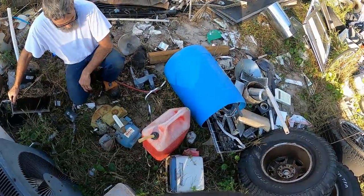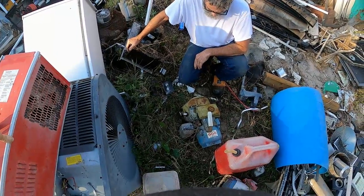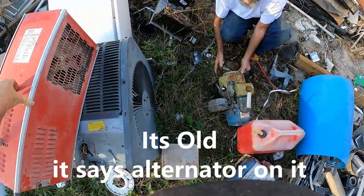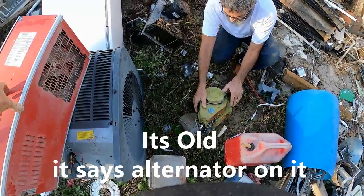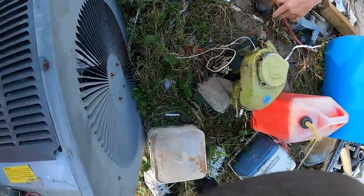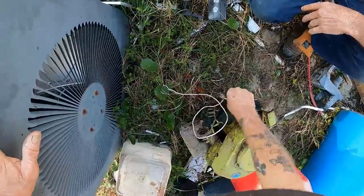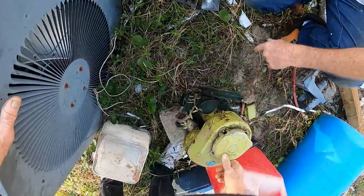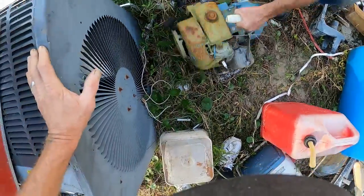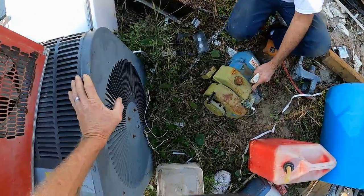That whole barrel of aluminum there. What kind of motor is that? Generator. No, what kind of motor is that? I don't know. Sears and Roebuck. Not probably the name plate, but it wore off. Yeah, yeah. I guess they came off an old compressor. That's an old generator. 900 watts. Yeah. Probably a beast back in the day. Yeah.